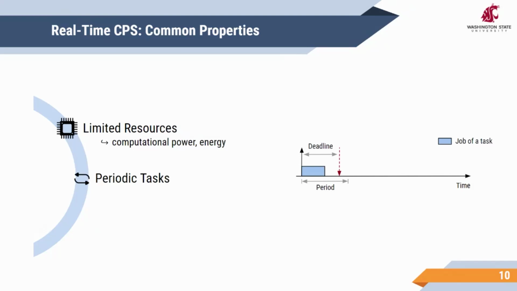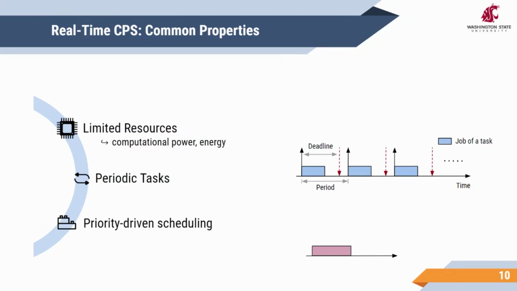And another distinguishing feature of real-time cyber physical applications is that they are modeled as periodic applications. So in real-time task applications, they are invoked periodically within a certain interval of time, and they must finish their computation within a certain time constraint that we call the deadline, as I said. And they also use priority-driven scheduling, which means the system has some predefined priorities of the applications. And when a high priority application arrives in the system, again, this is a periodic system, it will preempt the currently running process, and then the high priority process will run.